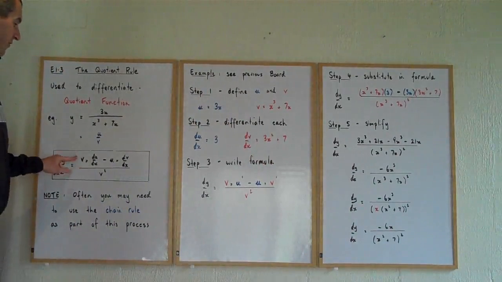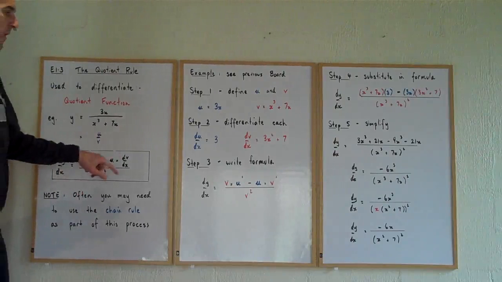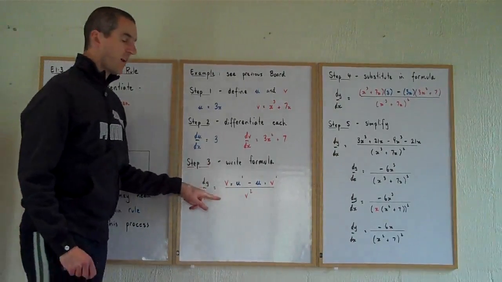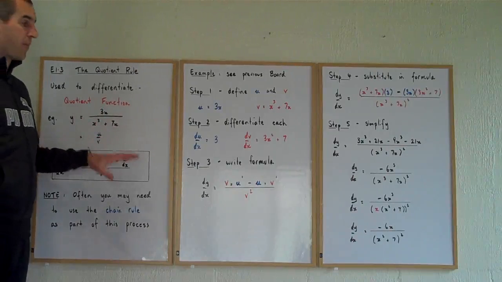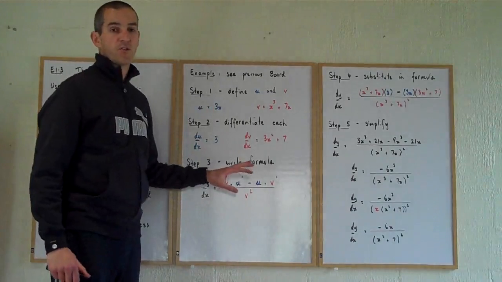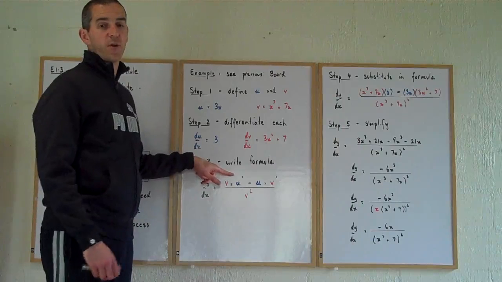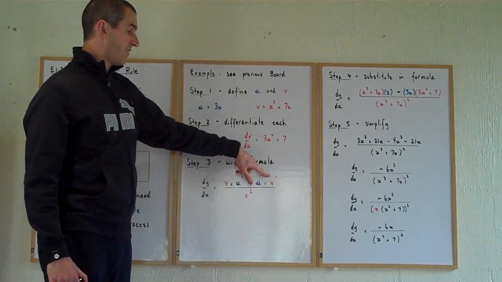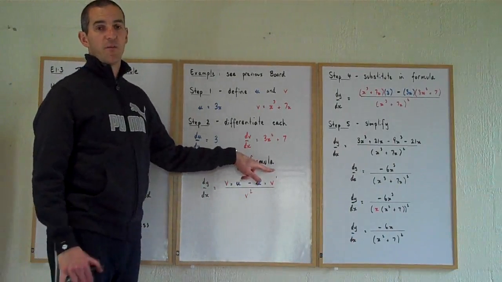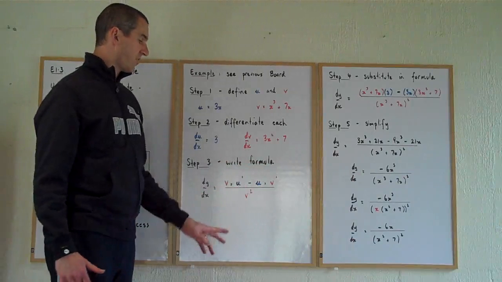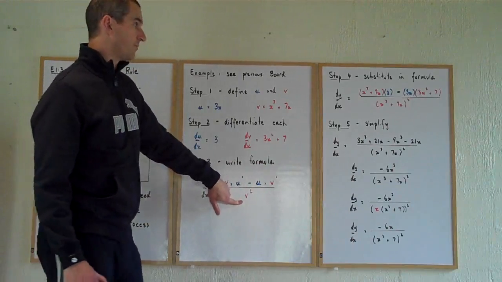If we look at our formula again, we've got v, we've got u, and we've got the differentiation of each part, and we've got v squared on the bottom. Now we need to write our formula again. I've taken a little bit of a shortcut here. We don't want to, if we can help it, write that whole formula out. It's only part of our process. We just need to make sure we get the order of operations correct. So I've abbreviated du/dx to u dash, similar to the function notation you're familiar with, f(x) and f dash (x), and the same for v. All these differentiations are with respect to x, so v dash is the same as dv/dx. A little bit of shorthand notation there just to get the order correct for our substitution. On the denominator we've got v squared as well.